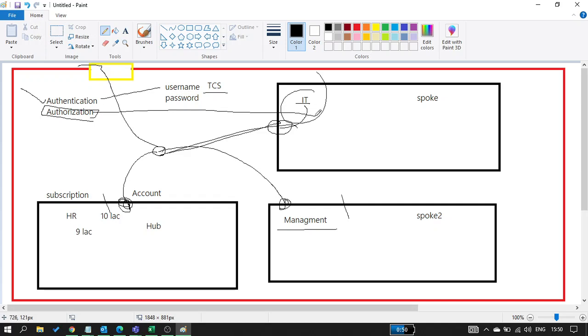Make sense, guys? Did you understand the difference between authentication and authorization? Authentication can be done by any person who belongs to the company; he can put in valid credentials and perform his authentication. Authorization is something where, even though you belong to that company, you are only allowed to use certain things. That is what you are authorized for.